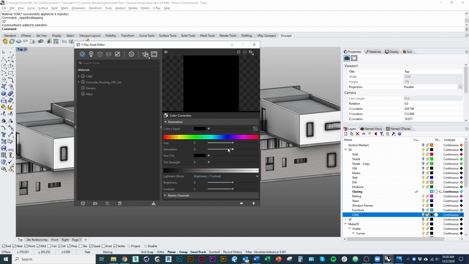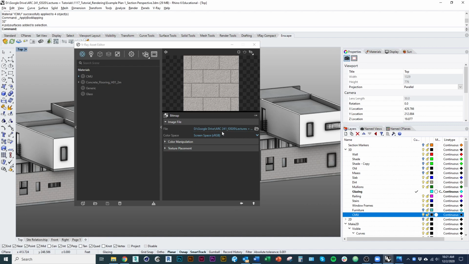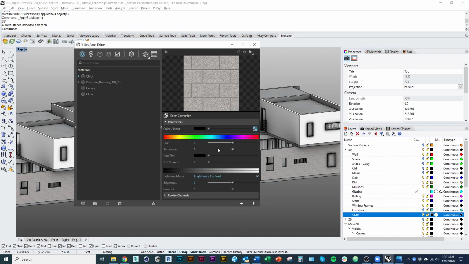So if I click on color correction, for example, we have a color slot here, and we can apply a texture slot to that. So if I click on that and go to bitmap and apply that same cement block texture, and then it's loaded, I'll go back one. We have all these options where we can adjust contrast. With a texture that doesn't have any color, that obviously doesn't matter. But we can adjust contrast and so on.